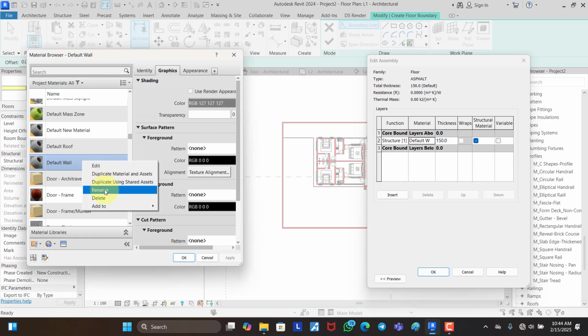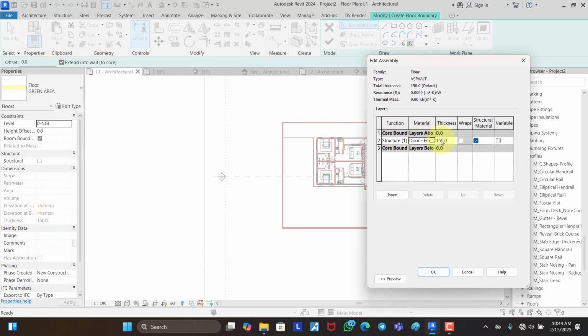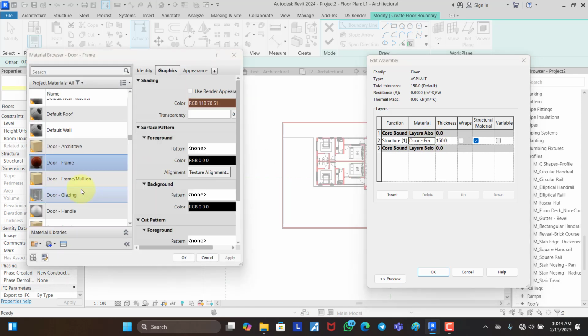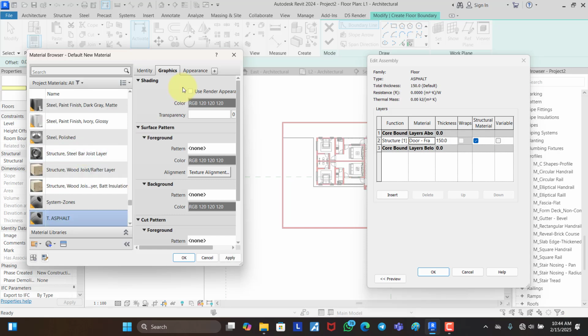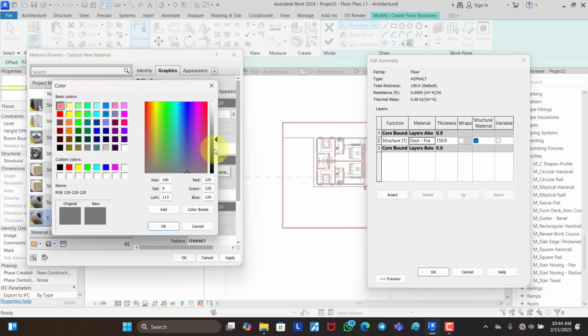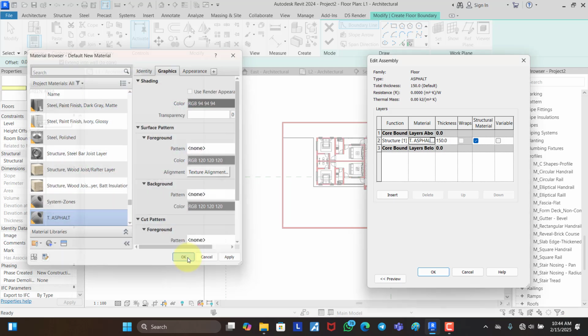Right click, rename, default material, right click, rename. Good, let's call it asphalt. Okay, enter, and let's make this a little bit darker.